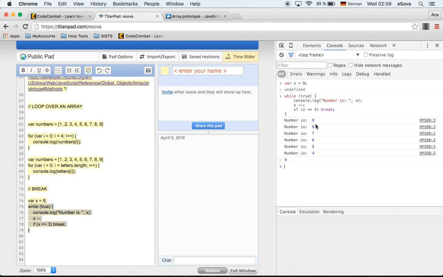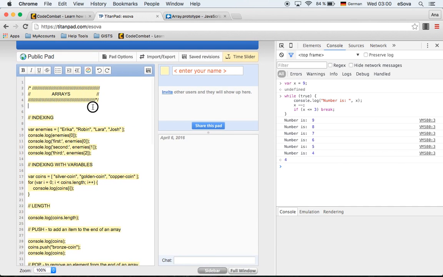So 9, 8, 7, 6, 5, 4, and no 3. So if it's less than or equal to 3, we make a break and we exit. So it prints until it reaches this statement, and now x would be equal to 3, so we make a break and we print out only those numbers.